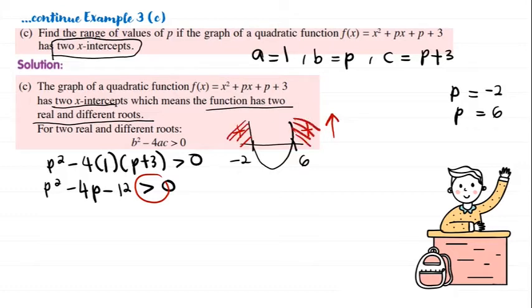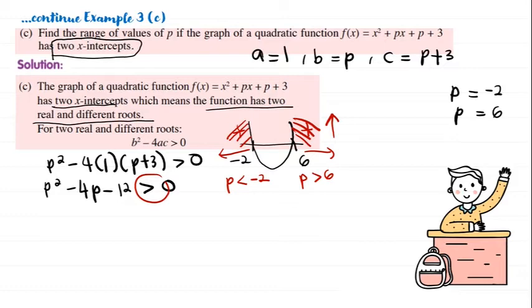Okay, so you will get here, actually this one is okay, to the left, the numbers become smaller. So p less than -2. While this part on the right side, after 6 the numbers become bigger. So p more than 6. So this is how we solve inequality. So this one, okay, continue.